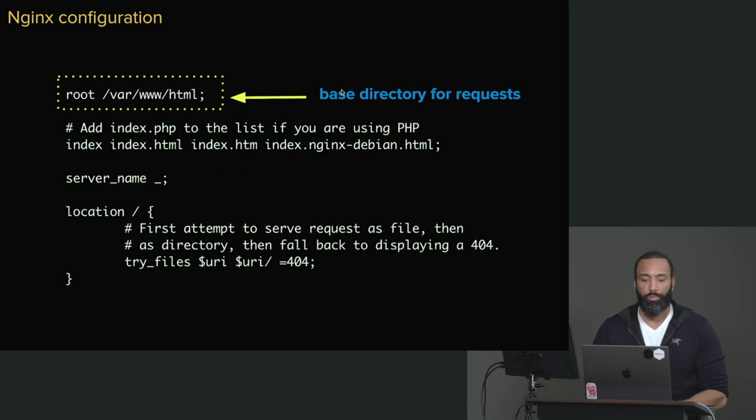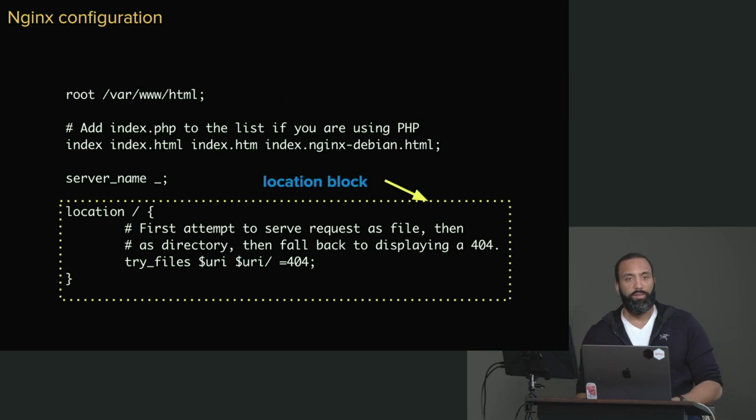So the first thing you see is that root. That's just the base directory for your requests. All of that welcome to Nginx page is located in /var/www/html. And it's just pulling one of those HTML files right down here. So that's where that page is. We can edit it. I think the next exercise, we're going to touch it a little bit, but we might skip that in the interest of time. But if you want to edit that default page, that's where you do it. If you only want to serve an HTML page, you can just do that from here, and we could be done. We don't need an application or anything. Nginx can serve HTML pages just fine.